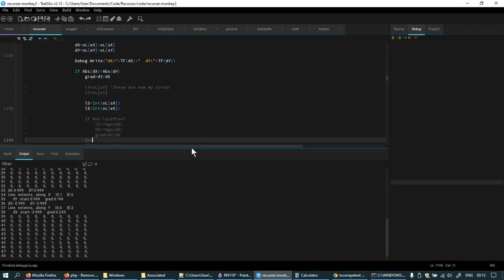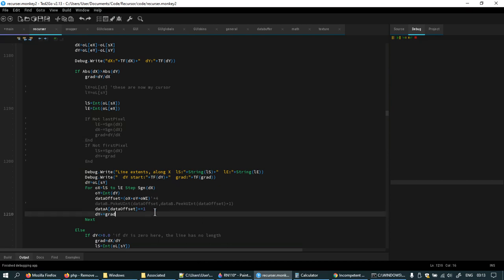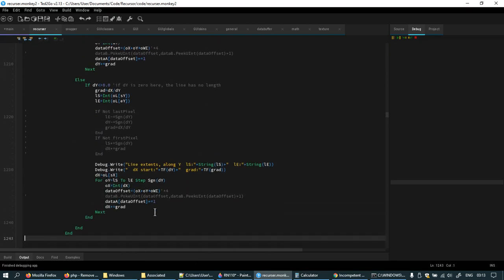Line start to line end, step the sign of difference y.